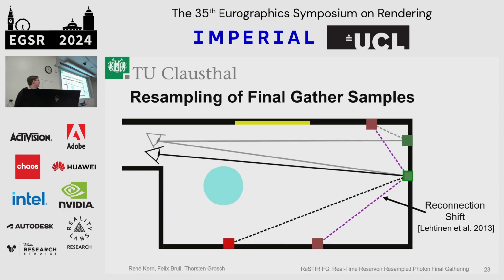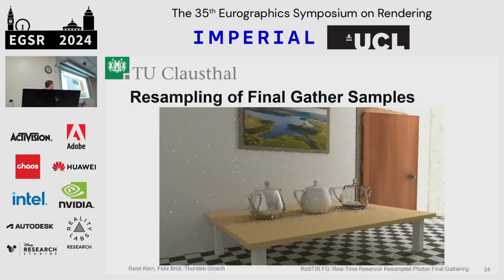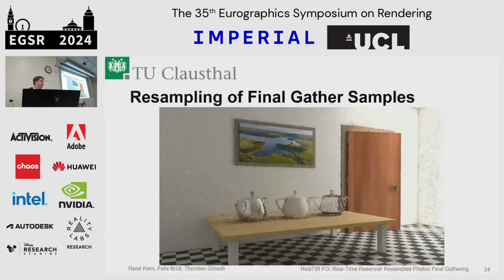which is actually quite easy for this case. So you just use the changed Jacobian determinants. And then, yeah, basically RIS chooses one of these 3 samples, and this sample together with the RIS weight can be used to shade the final pixel. So now we have stable global illumination in real time.